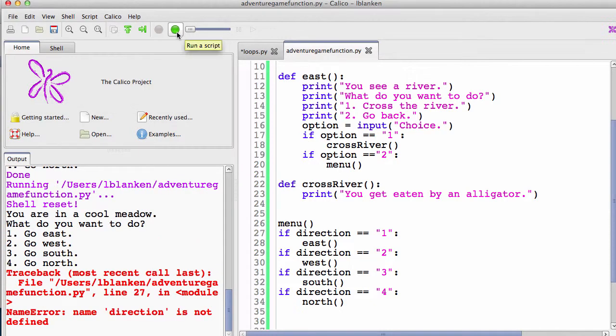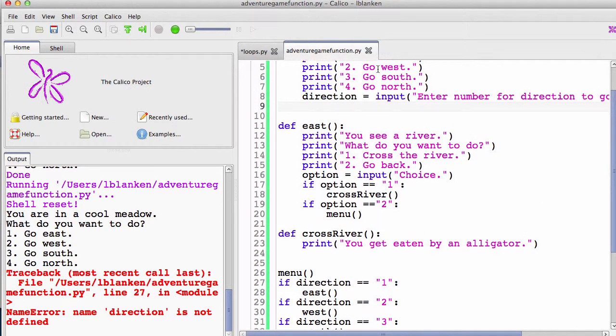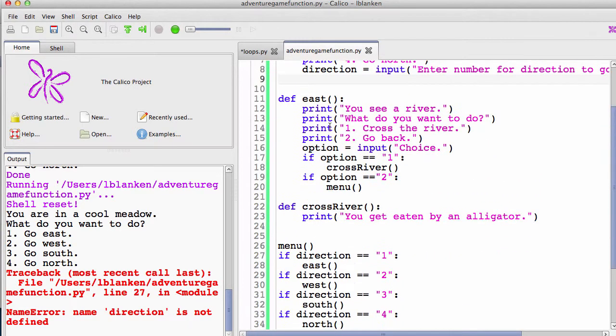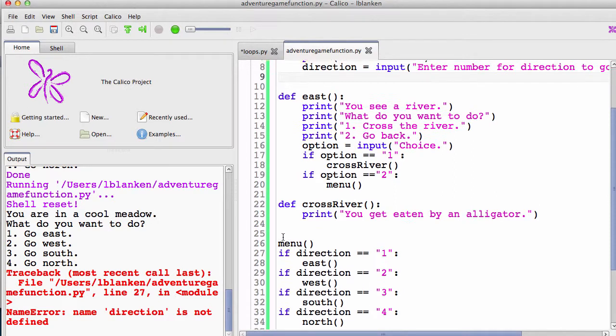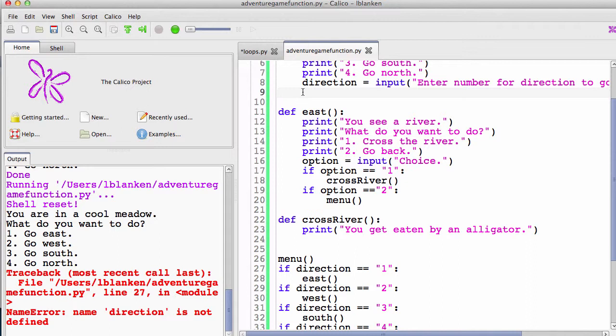So it asks me what direction, but then it yells at me because direction is not defined, which it isn't. It's defined inside of menu, but nowhere else. It's not defined out here. There's an easy fix for that. We're going to return direction. So what that says is take whatever comes in here and spit it back out into the world so that you can use it.